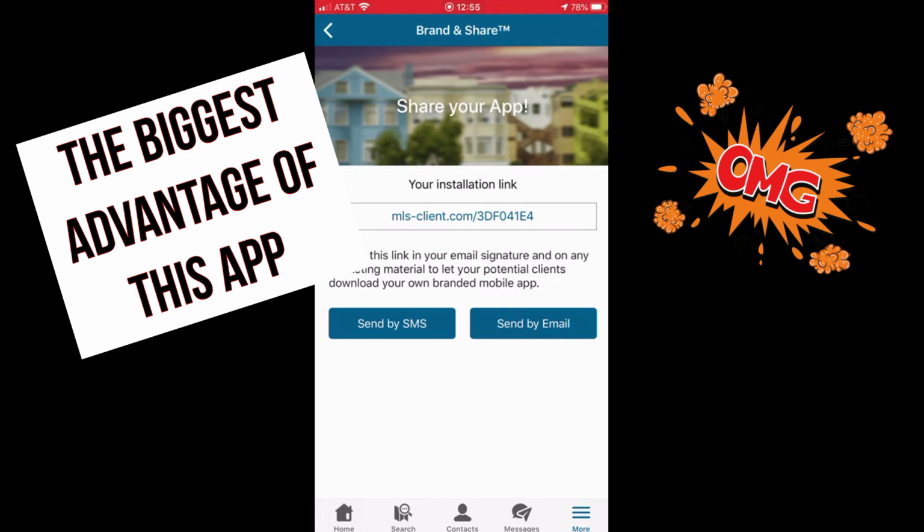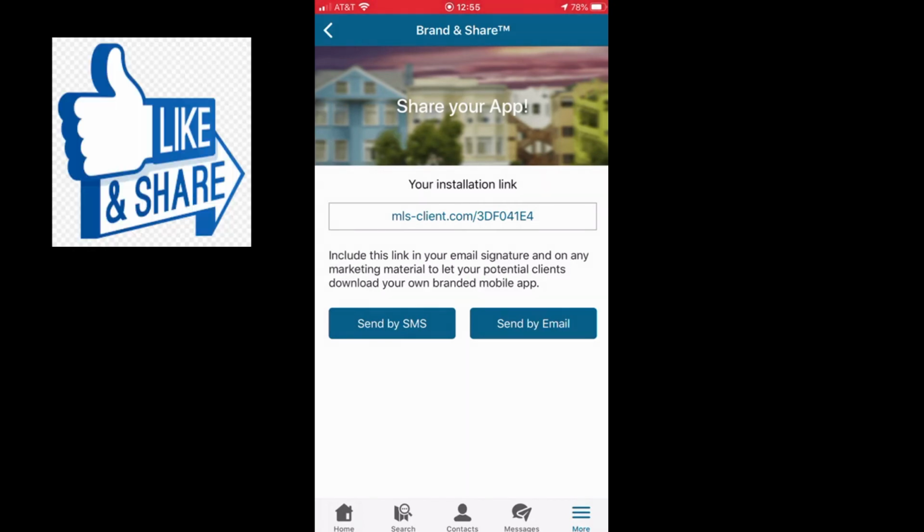So make sure that you share it by SMS or by email. You can even take a copy of it and share it on your social media, whatever works for you.